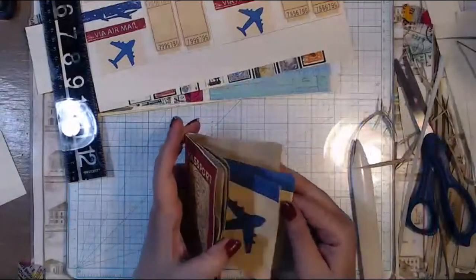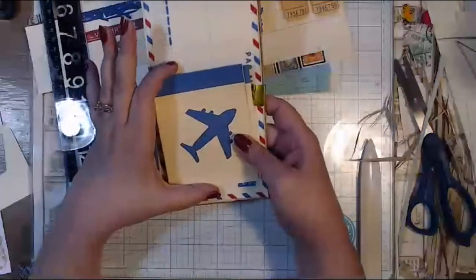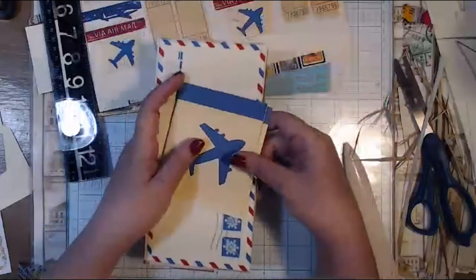It won't fit in there. But it was an idea. But you could definitely put it in here, in a pocket or something, in a tuck, and have it as part of your traveling journal.